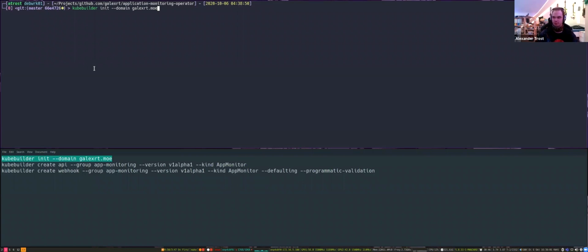The domain is more or less just a virtual thing. It's just something that is appended to the APIs that we create to distinguish them from others. Maybe for people that haven't worked too much with CRDs, you can create multiple objects which have the same name. And already in Kubernetes itself, you have a few things where they kind of override each other, in quotes, for example the ingress objects.